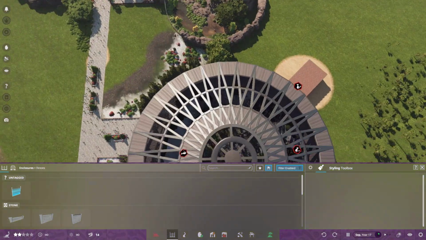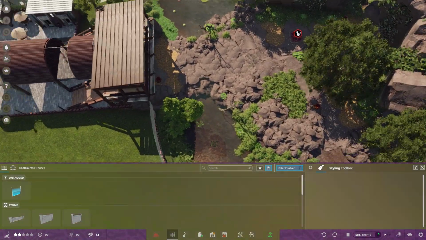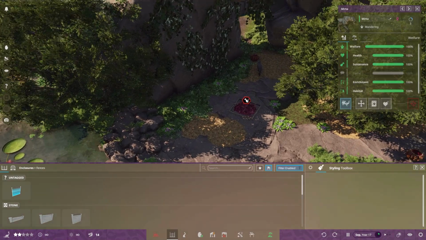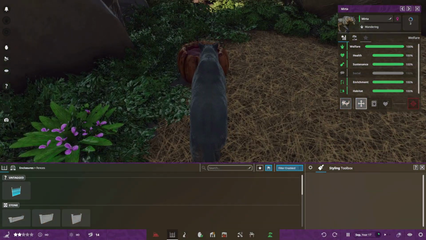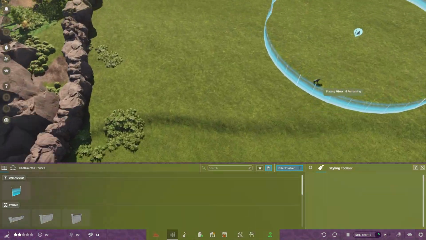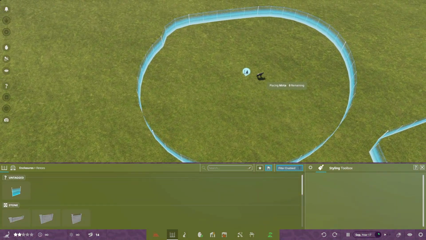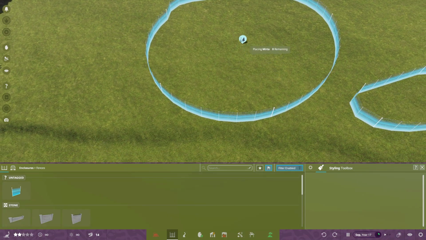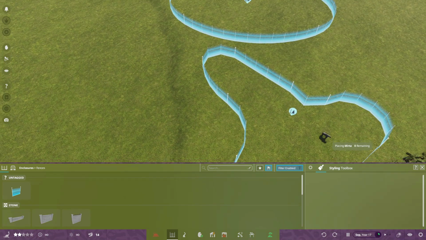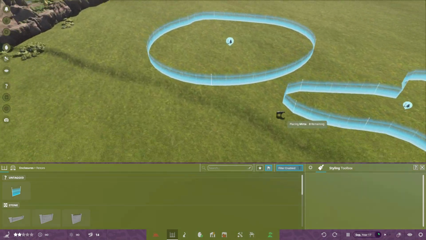And let's see, for illustration purposes, let's see if this... Okay, so if we take one of these, oh, there it is. Okay. Yeah, see, it's telling you this is an acceptable enclosure to put the creature in, and so is this, because it is now a contained area.